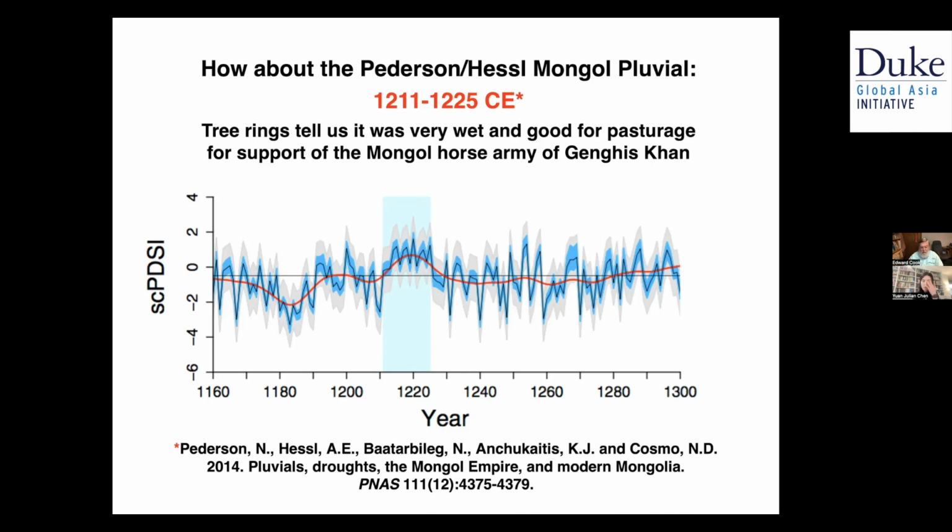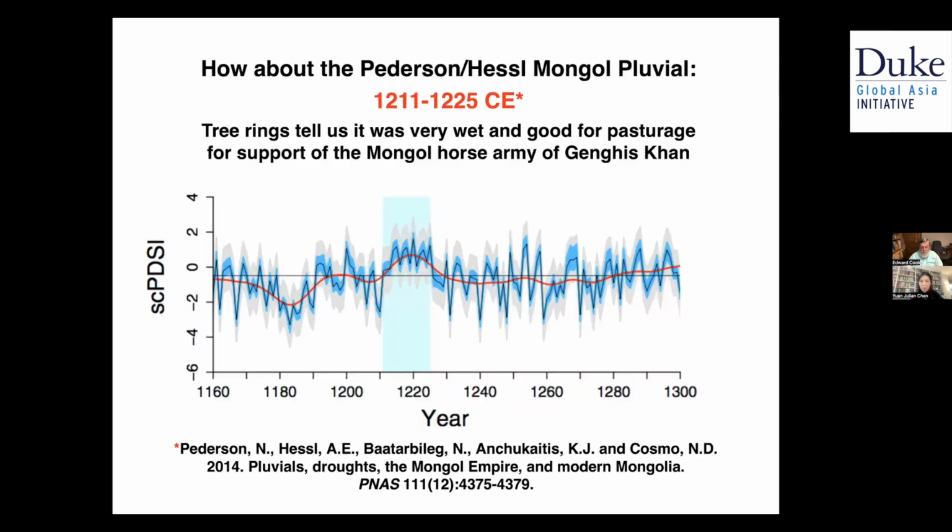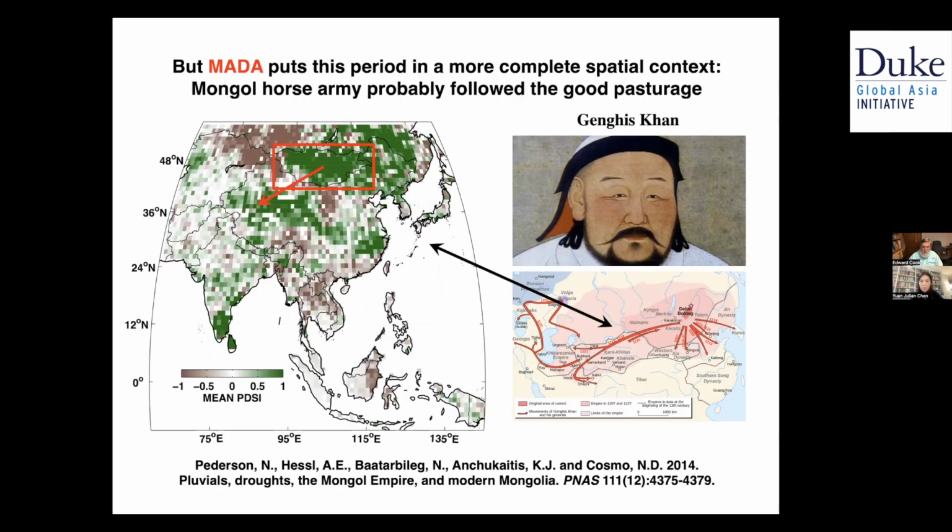Right. It turns out that this time period of unusual wetness tied in almost exactly to the major expansion of the Mongol horse army of Genghis Khan. But this was a big discovery that would not be possible without dendrochronology. Well, the Monsoon Asia Drought Atlas provides a spatial context for this same period, 1211 to 1225. We can average the Monsoon Asia Drought Atlas estimates, the maps, and come up with a map showing the average conditions over a much broader area. And here you can see all of Mongolia was wet for that whole period of time.